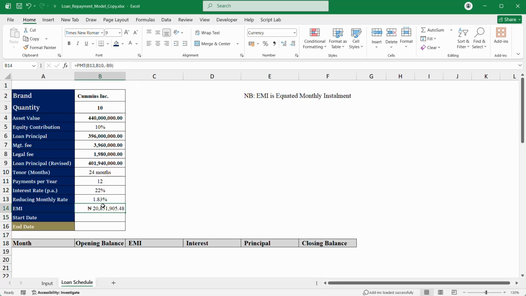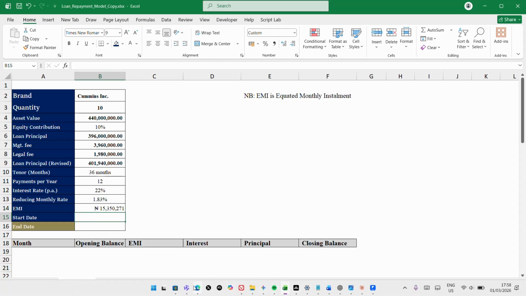So we are going to be making this amount of money on a monthly basis. If we are doing 24 months, that's 2 years, we'll be paying that. But if we are doing 36 months, we'll be paying this amount, 15.3 million.